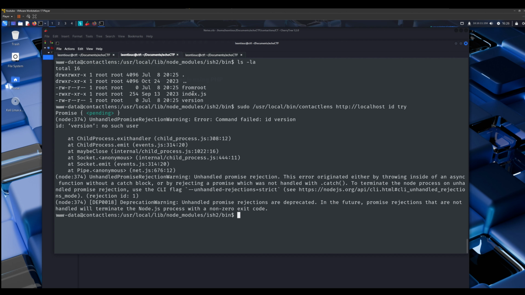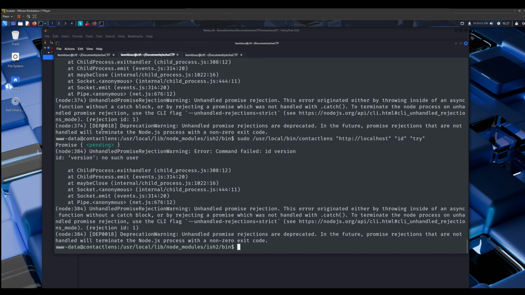So if I do this, it says that it's pending, but it says here that command fail, ID version, no such user. Okay, however, when we put the quotes and we separate each parameter that the tool requires, again we get this back.